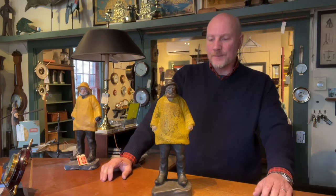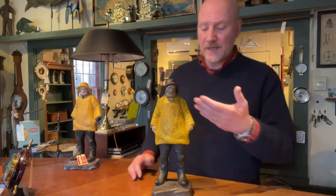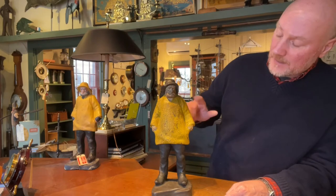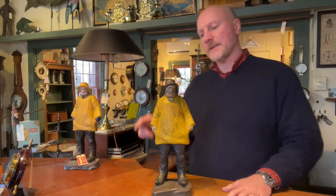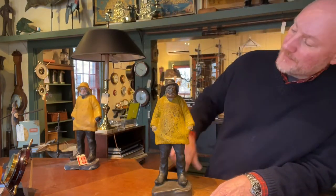So these were made by Eastern Specialty. I've seen them in a couple variations of paint. This one here has just got great original surface. Sometimes I've seen them as being all yellow with the black pants. These here appear to be really just unpainted down at the bottom with the base, and this here might just have a little bit of paint on top and then the face.